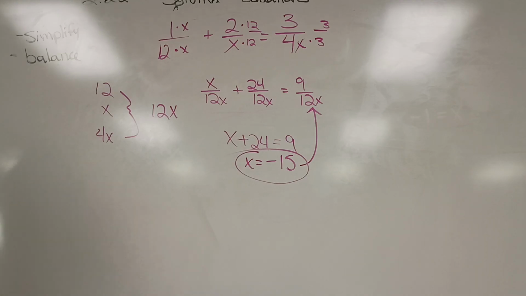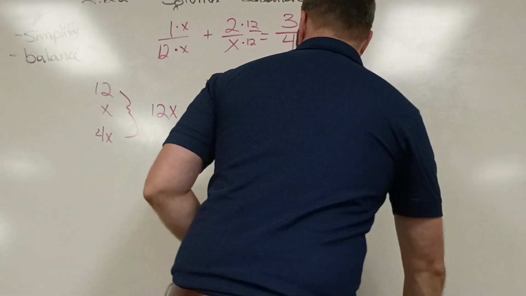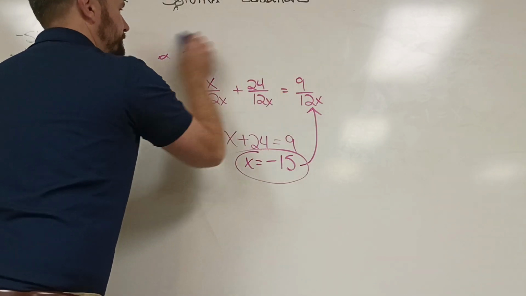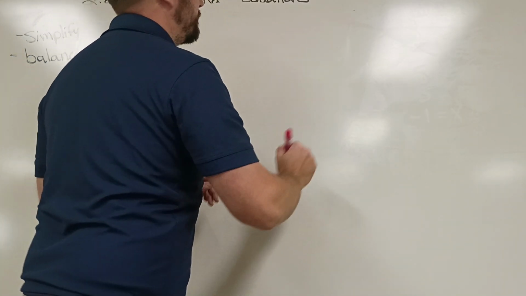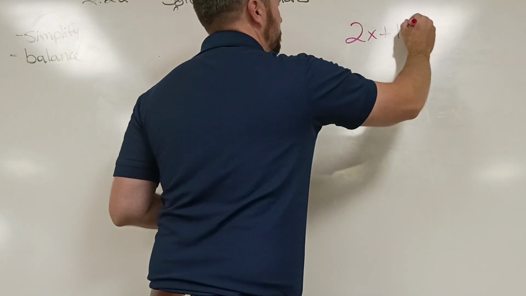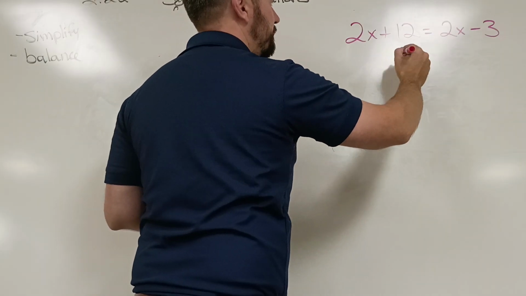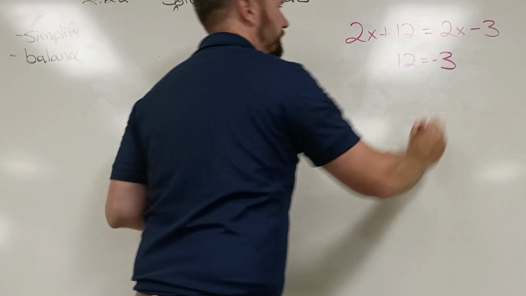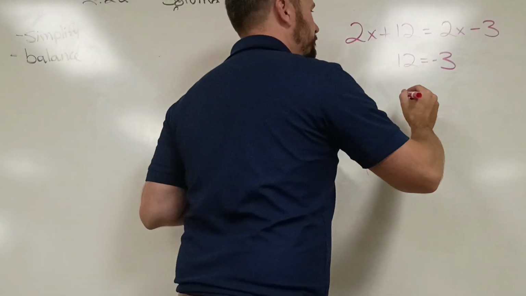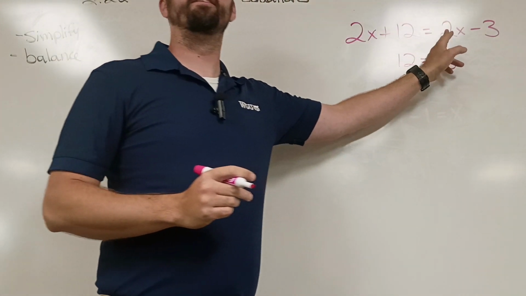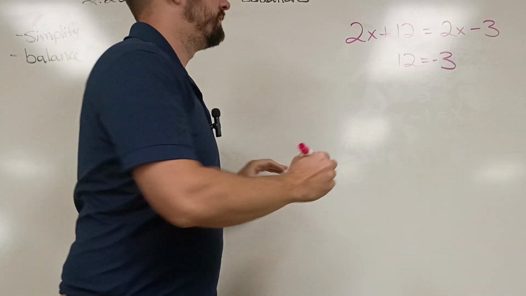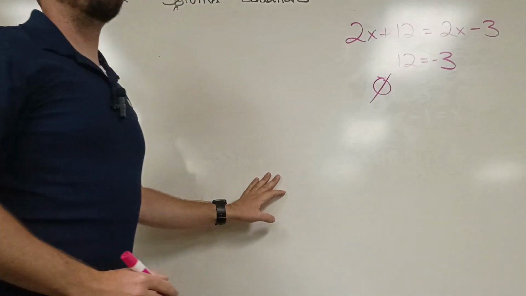A few things of note that are important that actually don't show up in the book on this, but might show up in your homework. What if I solve a problem, but there's like no end to it, like I do something like 2x plus 12 equals 2x minus 3. Subtract my 2x's over, I get 12 equals negative 3. You guys remember that? You end up with something that is untrue. Is there anything I can plug into this that will make it true? Is there any solutions? No. So that means null set, no solutions.